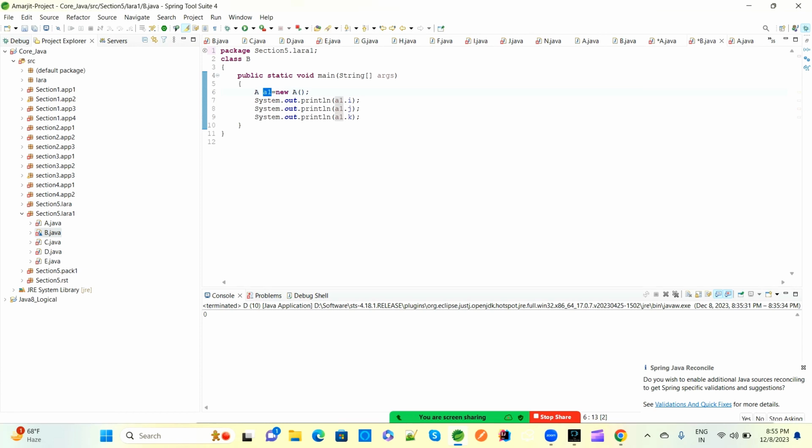So if we declare a1 dot, this variable name a1 dot km, that won't work. Why? Because this is private, so it is always accessible inside class A, not outside on any class. Default can be accessed anywhere inside the package. So this default will be accessible. Protected is also accessible inside the package, or outside in any subclasses. And public will be accessible anywhere. So that's why we have declared these access modifiers and we are calling IJK.